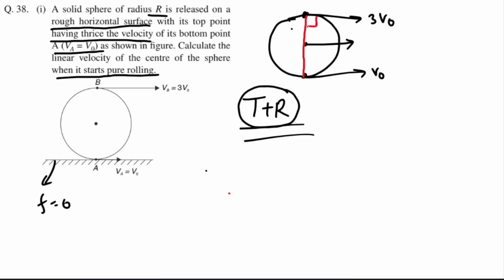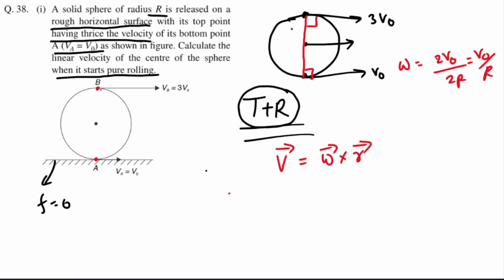So this 3v naught and v naught is basically perpendicular, so we can write angular velocity omega as 3v naught minus v naught, 2v naught, by distance between them, that is your 2r. So this will become v naught by r. But the right way to do it, I will suggest, जैसे a point है, यहाँ b है. So if 2 points' velocity is given in the body, we can calculate omega from the relation v equal to omega cross r.